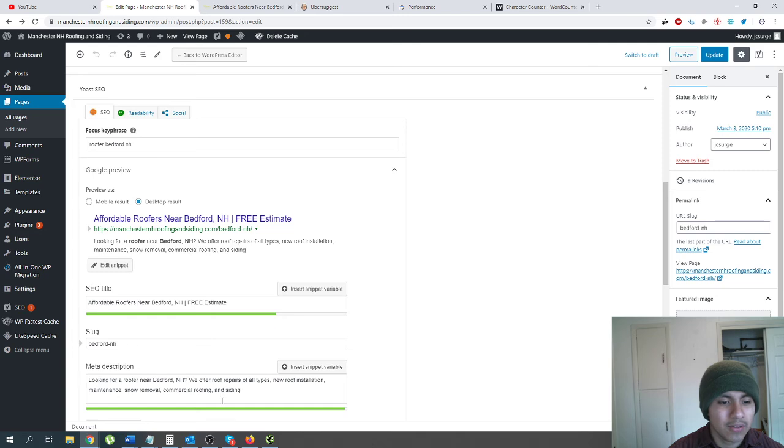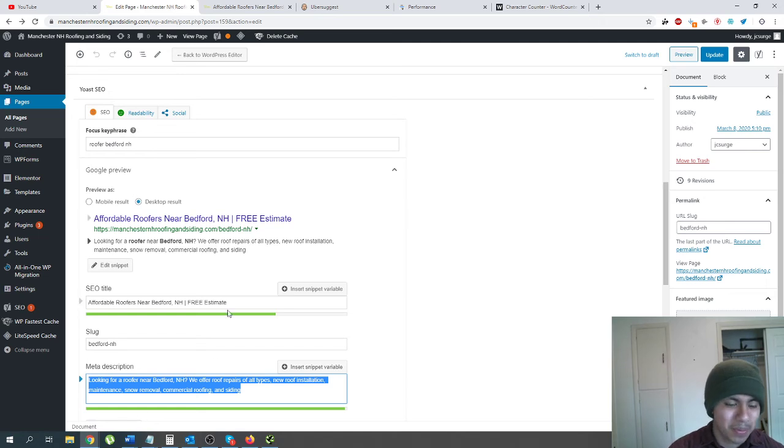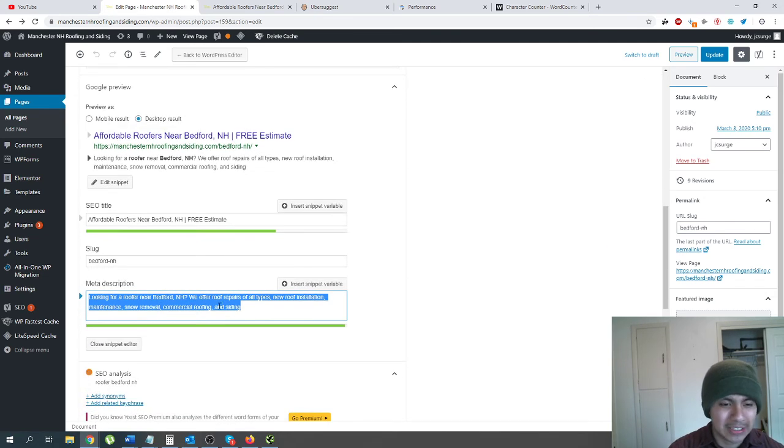So again, you want to have your meta description kind of be the first phrase on your page. It's not super hard to actually do. There's a trick to it, obviously, and that's making it a little bit more keyword friendly, but it's also not super complicated.